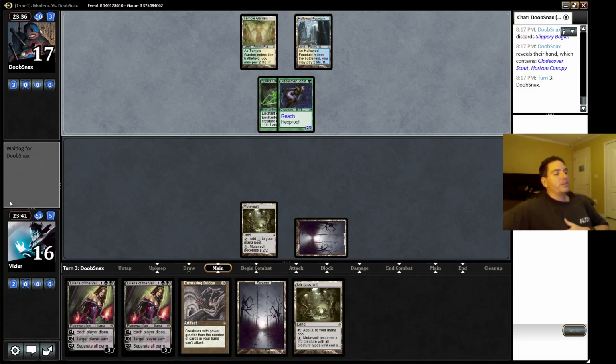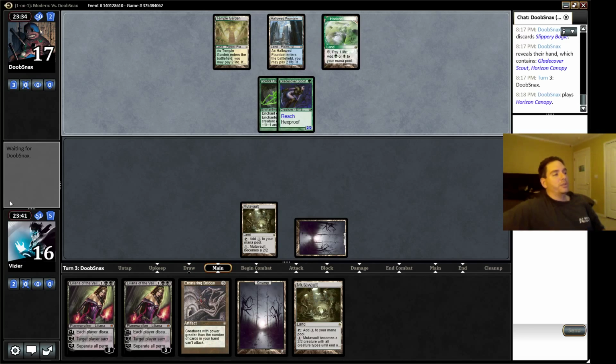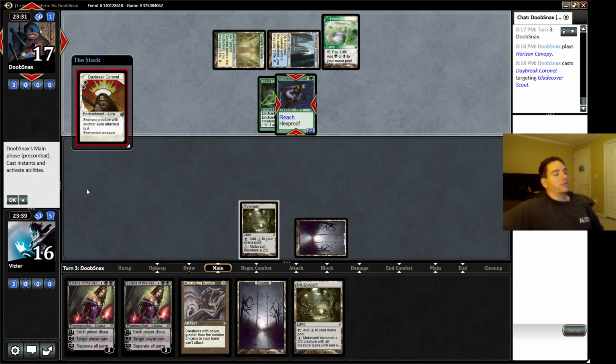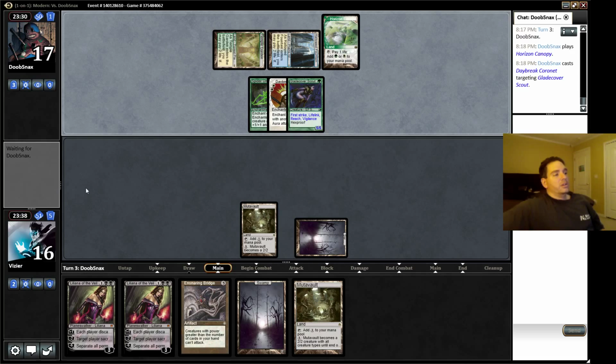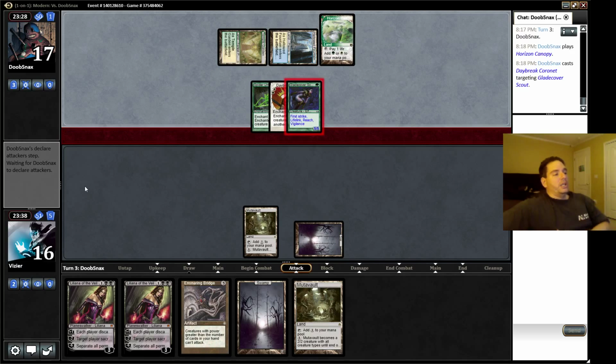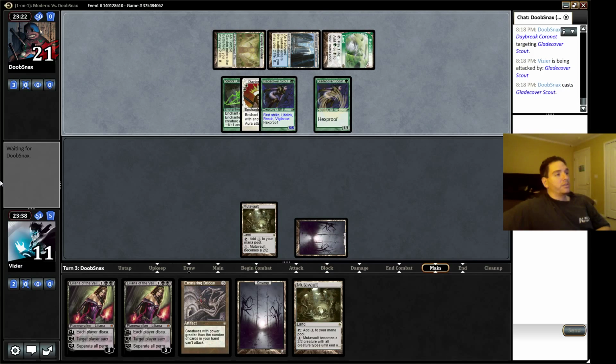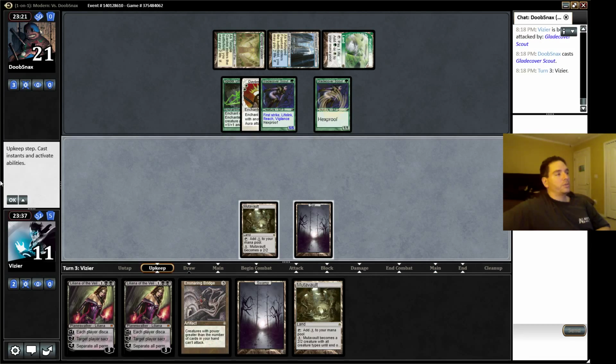But yeah, he doesn't have a lot in the way of pump. He's just got a few of the little dudes themselves. Don't be surprised if he sacks. Oh, he does draw the Coronet. Oh, that's a thing. So I get a big hit here, but he's gonna pay for it with Liliana. Liliana's going to. Oh, no, he won't.